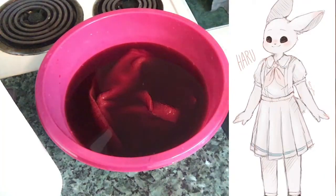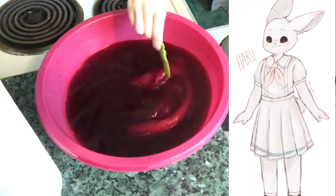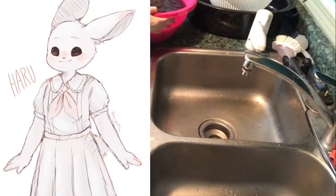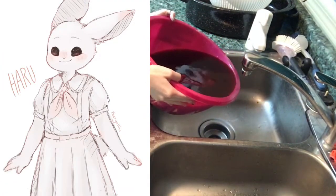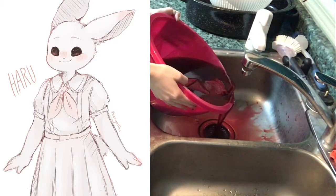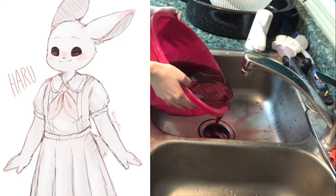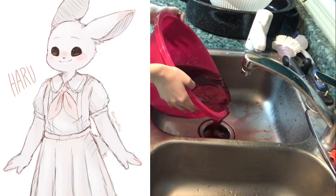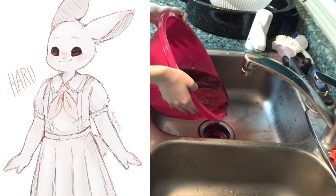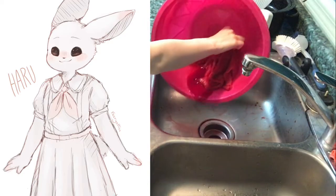So, here's a picture of Haru, the person I'm cosplaying with this. Anyways, now I'm just gonna dump it out in the sink. At this point, it was still very, very hot, so I couldn't really touch it. And I was just crying inside. And I was also just like, what if I stain the sink, you know? And like a dumbass that I am, I did.